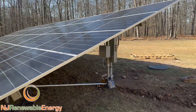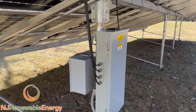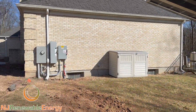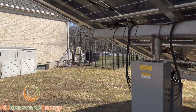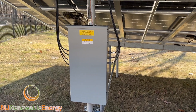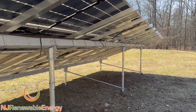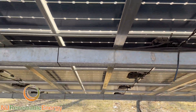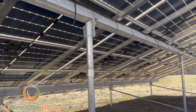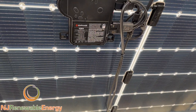So this is an Enphase system, so we'll look underneath. We have a few wire connections — that's why that wire is still hanging there. Here's our subpanel. This is a 200-amp subpanel that we have running here to the home. The customer wanted this to the side of the house so they can't see it. We do this with a lot of projects — we will increase the size of the subpanel with the ability to grow. So if later on they want to put another array in, add to the existing structure, get an electric car, or something changes. But check this out — you can see all the Enphase microinverters here.